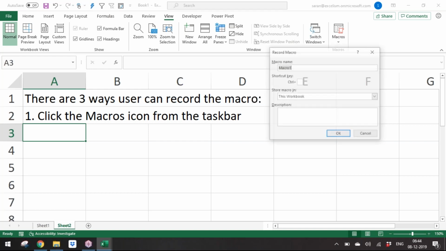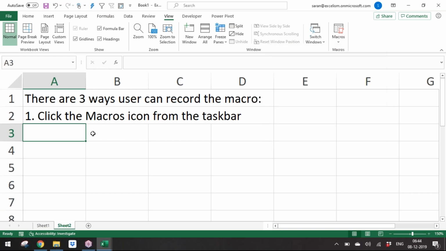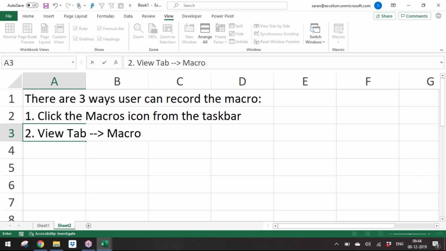Once I click it, it will ask me to record. Second, you can find in the View tab, the Macros group, the Macros drop down, and Record Macro.